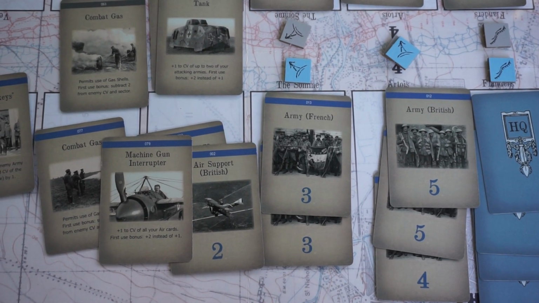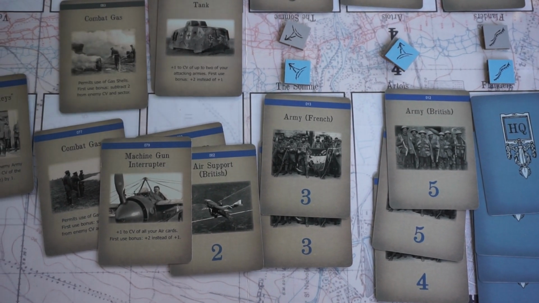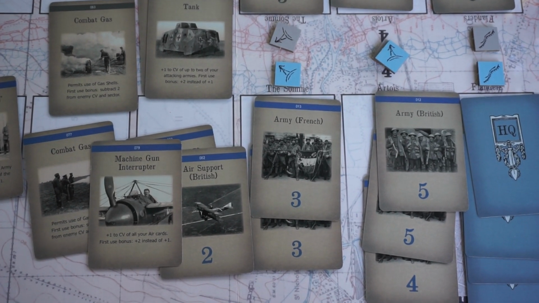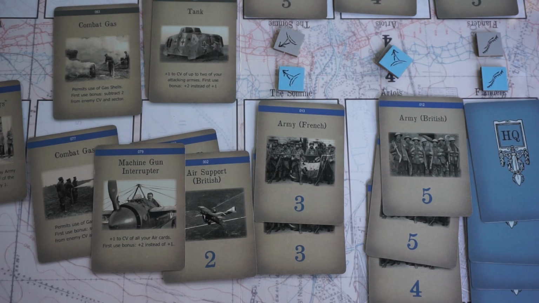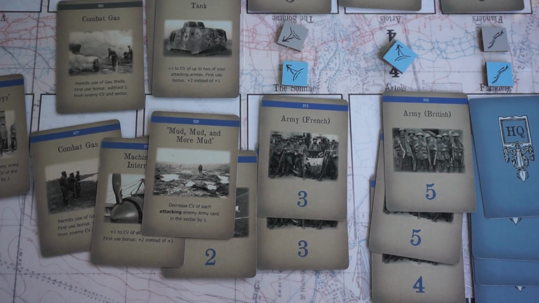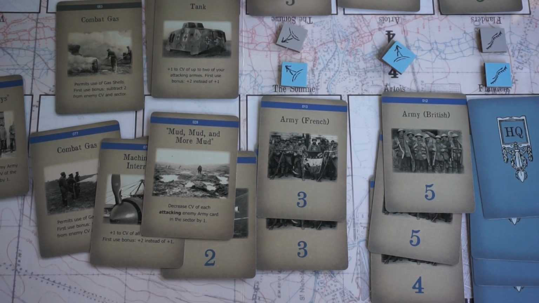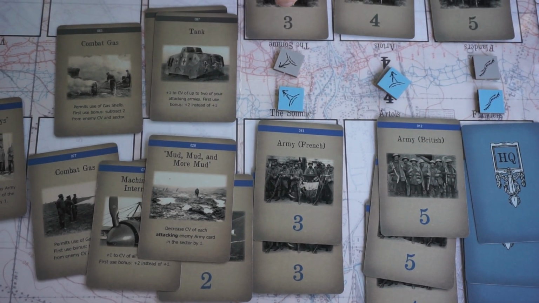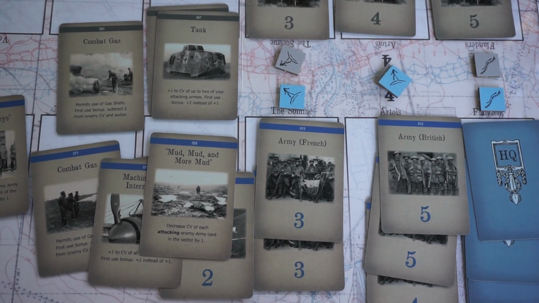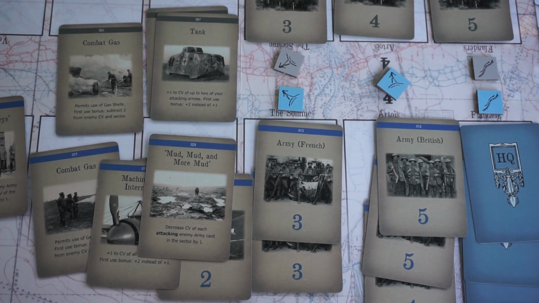Now we're getting to the advantage cards. Now the attacker always plays the advantage card first. If there are 2 attackers, it's going to be the initiative player. So the initiative player, the In-Top, is going to play an advantage card, mud, mud, and more mud. And that's going to decrease the combat value of each card in this sector by 1. So that's not great, because that is bringing him down to 5.